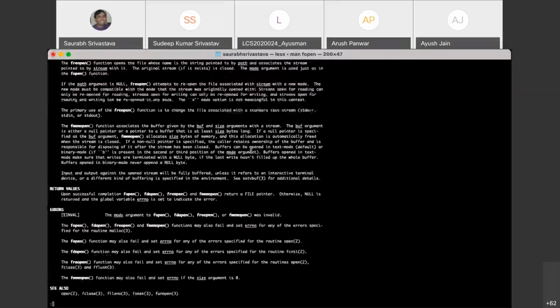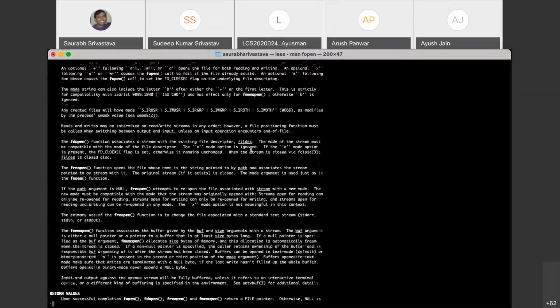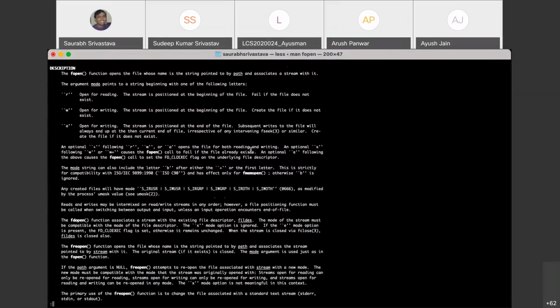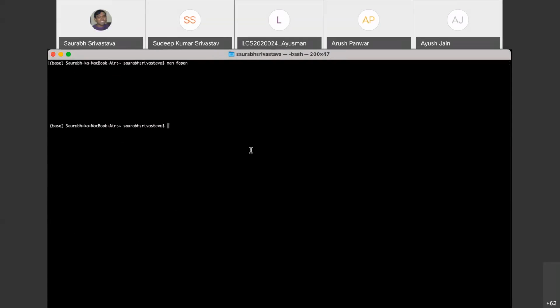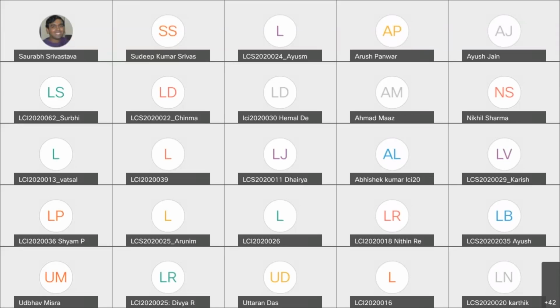This fopen is different because this is the Mac fopen. If you actually open it in Ubuntu, it will also tell you about the plus thing. But basically the idea is this. When you do R plus, it means that the primary thing you want to do is read, but you might also want to write it, right? And when you do W plus, it means that the primary thing you want to do is write, but you might also have to read it. So there are some slight differences.